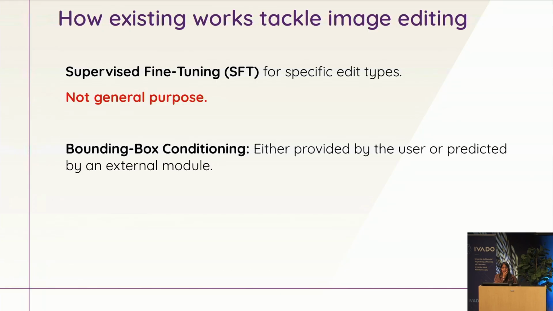There is this other line of work which tries to provide a little bit more inductive bias to the model, which is providing bounding box conditioning. So basically, not just giving the image as the input to the model, but also giving the bounding box coordinates of the objects that are supposed to be edited. So either these are human-provided bounding boxes, or you can use an object detector and then locate the boxes and then use that as part of the pipeline.